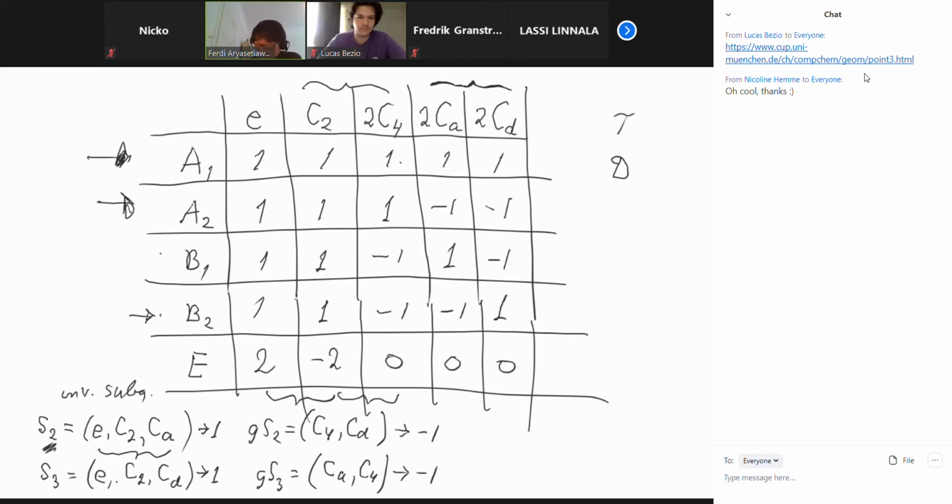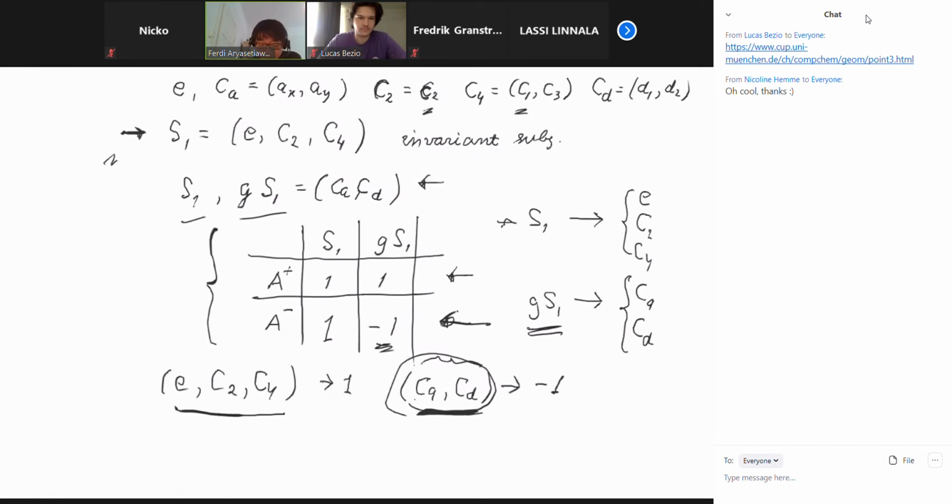If you look at this thing here, the multiplication table, there's only 1, 1 or 1, -1. Yes, these are the 2 irreducible representations of the factor group. So the 1, 1 then gives you the identity representation. If we use this and use the homomorphism, then all the S elements will be replaced by 1. Then you just get the identity representation. So it's not interesting because we already know.